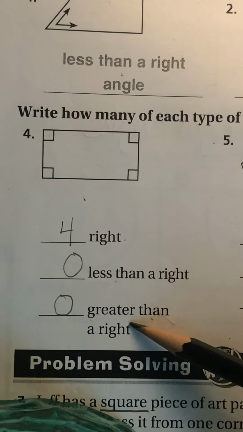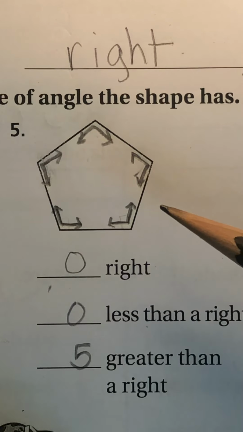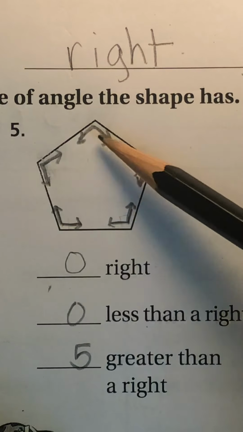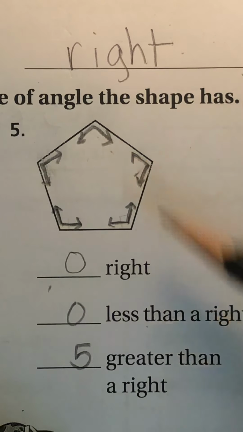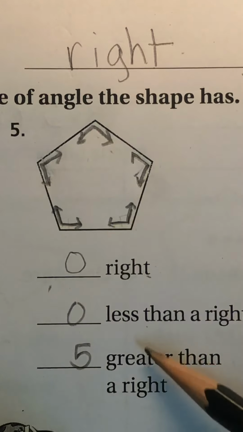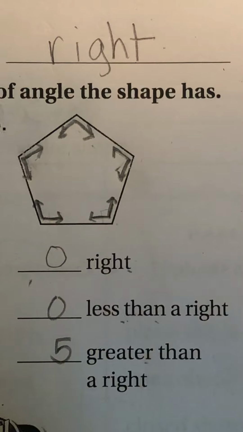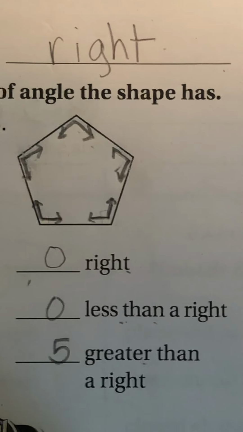All right, number 5, what Ms. Harling did here is I made the angles inside of the shape to show you what kind of angles are in this plane shape. So when you look at this, I can see all of these angles have something in common. There are no right angles because I cannot make any perfect squares in any corner. There are no acute angles, okay? I cannot see any here that are smaller than a right angle. They're all obtuse, which means they're greater than a right, and you can see that. 1, 2, 3, 4, 5. There's 5 obtuse angles.